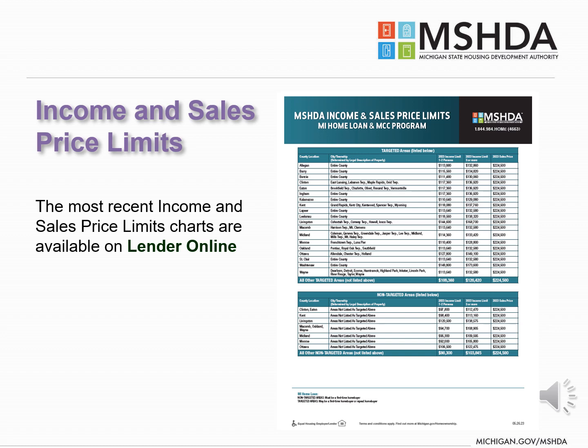Then look for the county or township listed to the right. If your property is located in one of these specific cities or townships, the limits to the right under 1 to 2 member or 3 or more member households applies.